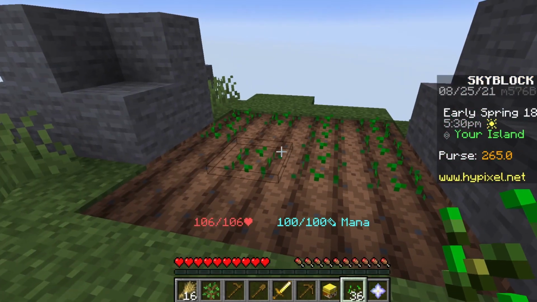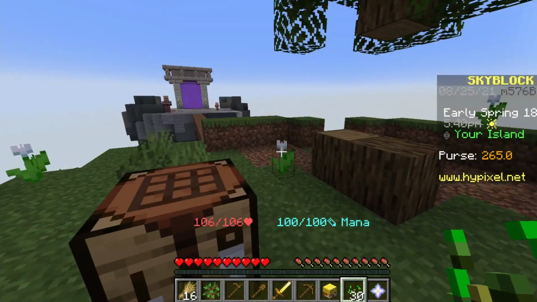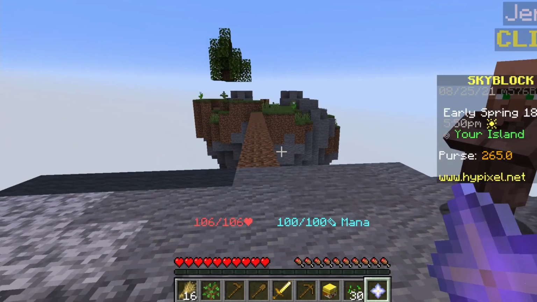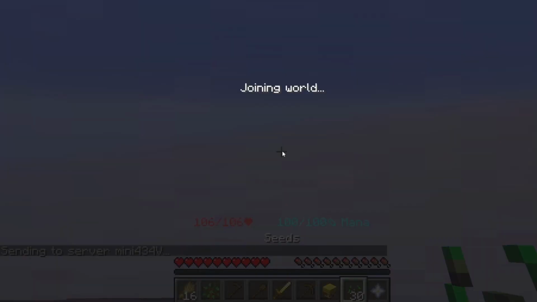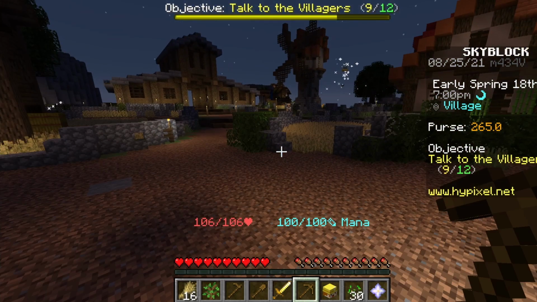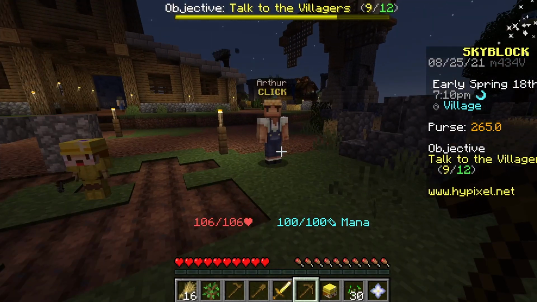Wait a minute. I have no clue. Is there any way to get a water bucket? A water bucket? Yeah, to water my crops. I'm not sure. I have 826.5. My gosh. How? I don't know. I'm gonna go back to my island now.